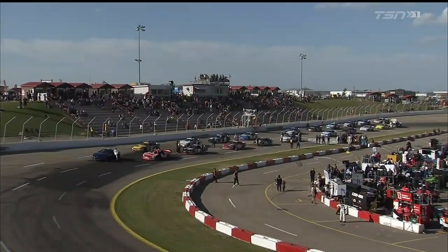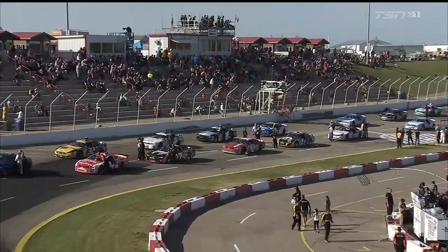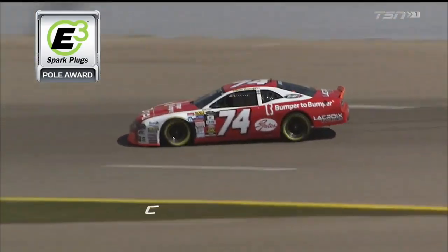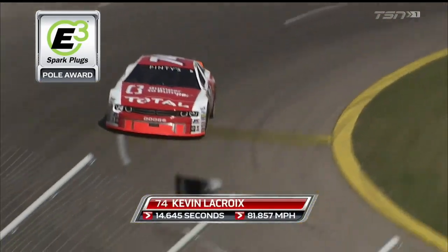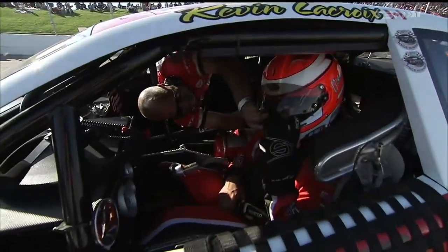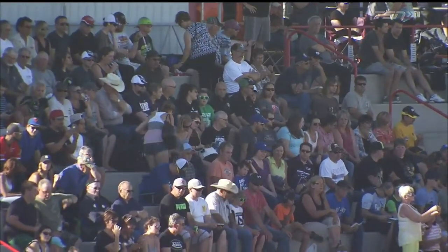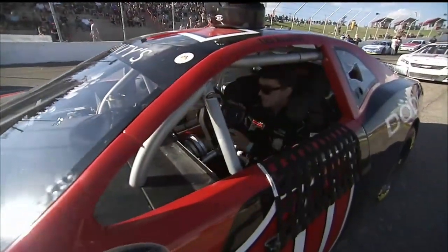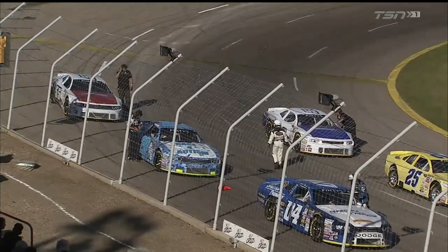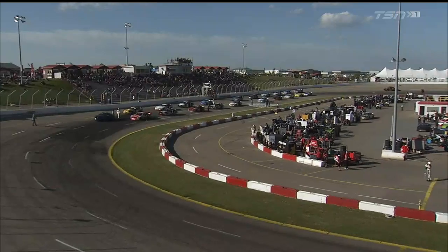20 drivers from five different provinces and one state are all strapped in and ready to go at Wyant Group Raceway. Earlier today they took to the track for time trials, and it was the number 74 of Kevin Lacroix who took the E3 Spark Plug Pole Award in a time of 14.645 seconds. The crowd has really filled in since then. A number of new faces are competing for the first time in the series, including Luke Hokus from the Palms, Manitoba. Six drivers competing tonight from Western Canada: Noel Dowler, Jason Hankiewicz, Hokus, Admiral, and the father-daughter team of Steph and Destiny Klim from Moose Jaw, Saskatchewan.